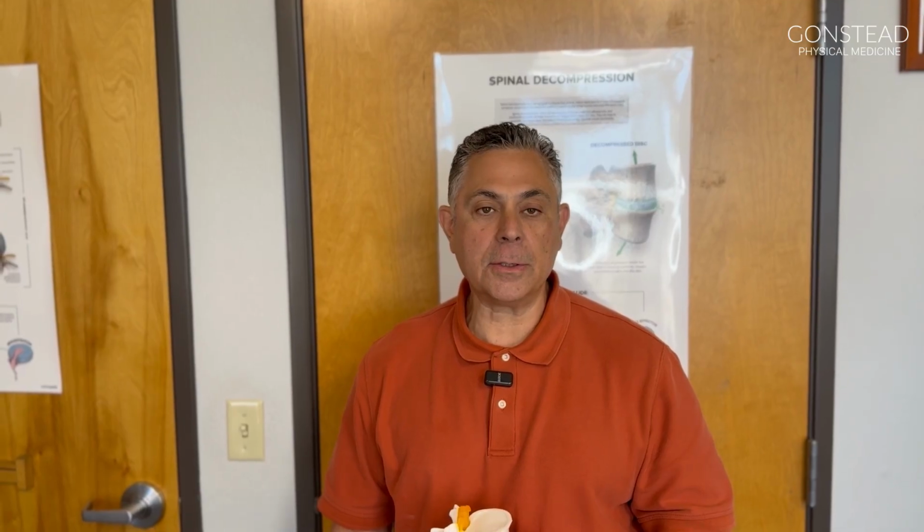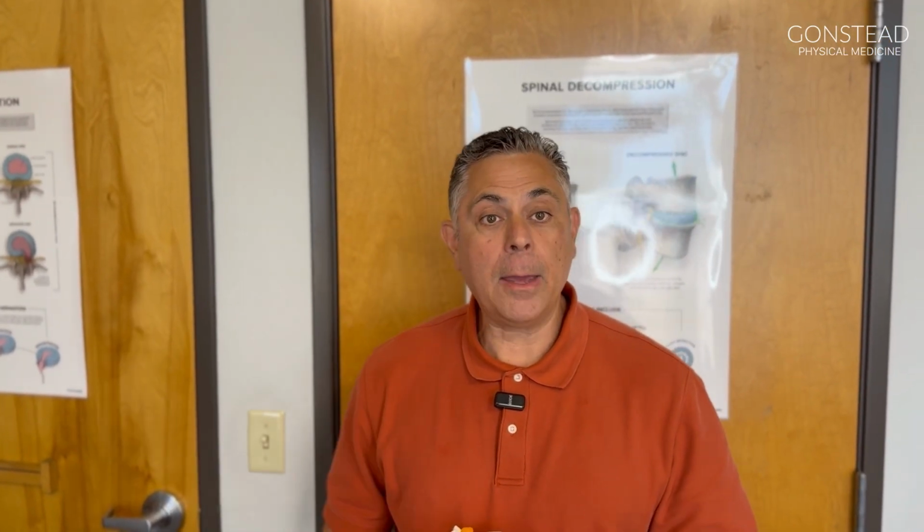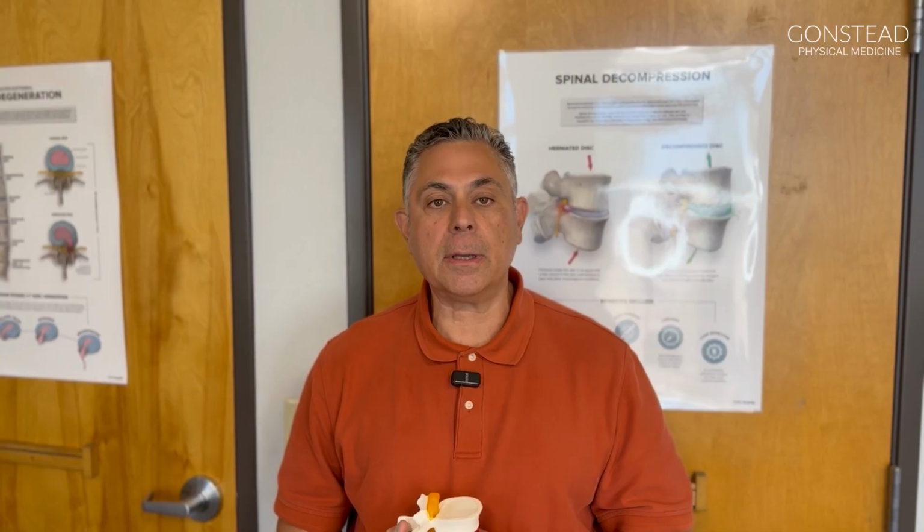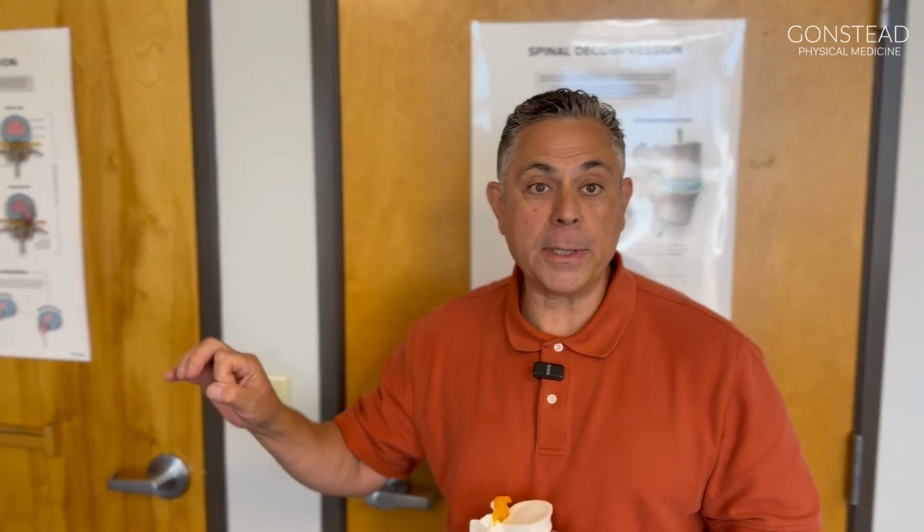Today we're going to talk about stenosis, particularly how stenosis occurs in the spine. So stenosis is a term that means narrowing of an opening. And when it occurs in the spine, we're talking about the narrowing of the openings of the spine. Stenosis affects 90% of the people 50 years of age and older, so it's quite common.